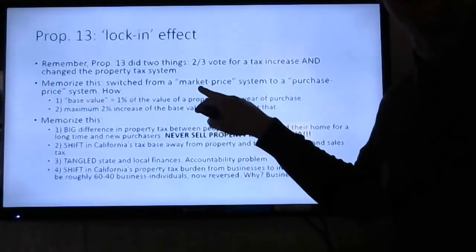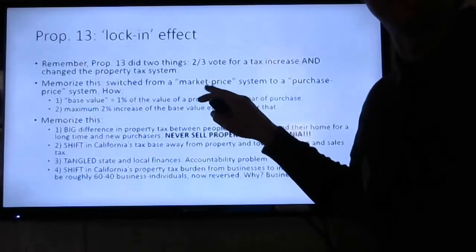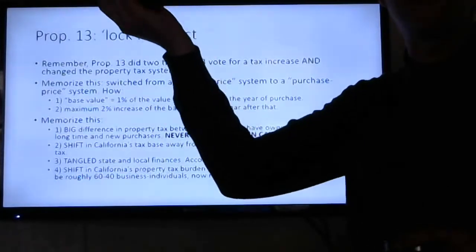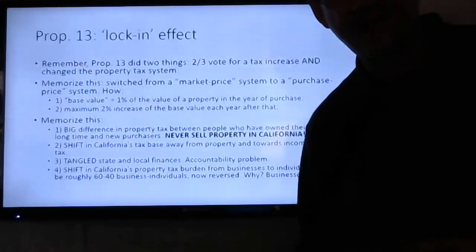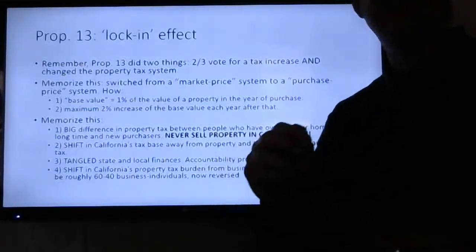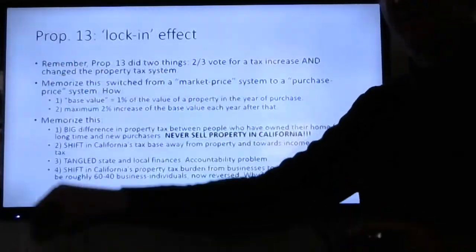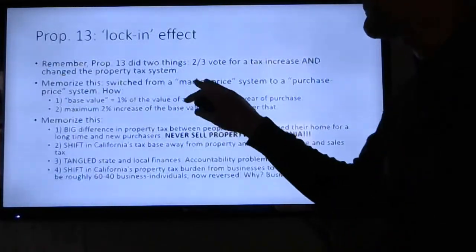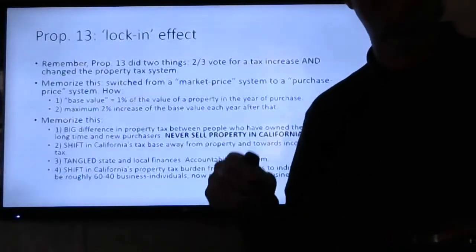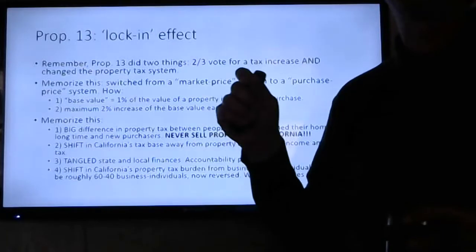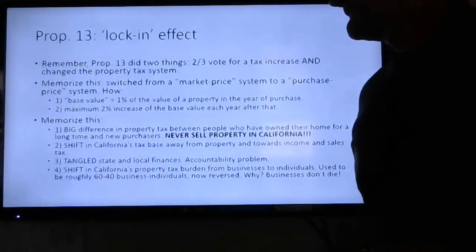Normally, in most states, however much your house is worth today, you pay taxes on that value. So if your house goes up 10% in value, your tax goes up 10% too. House goes down, tax goes down, right? And each year, they just check, how much is your house worth this year? Okay, here's your tax. The vast majority of states do that. A purchase price system is you pay taxes on how much your house was worth the year you purchased it. And the purchase price system looks like this.